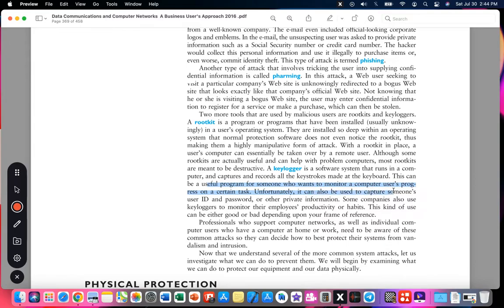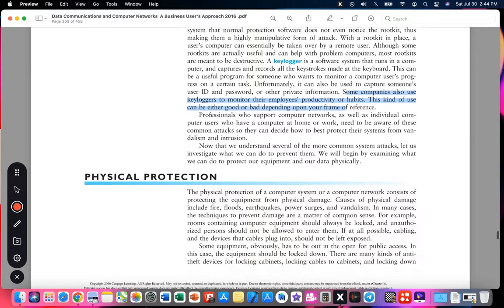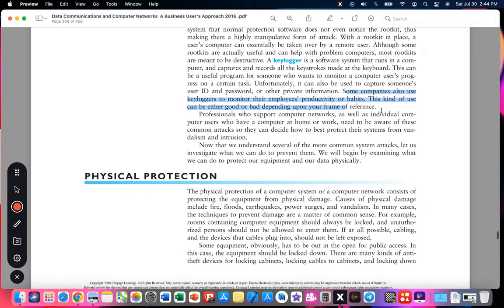Unfortunately, it can also be used to capture someone's user ID and password or private information. Some companies also use keyloggers to monitor their employees' productivity or habits. This kind of use can be either good or bad depending upon your frame of reference.